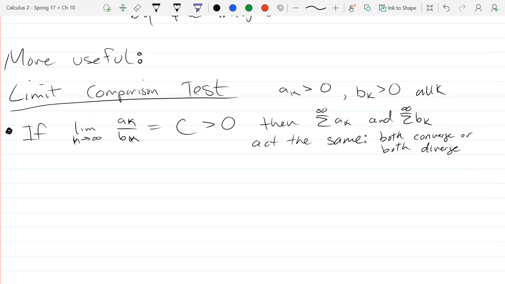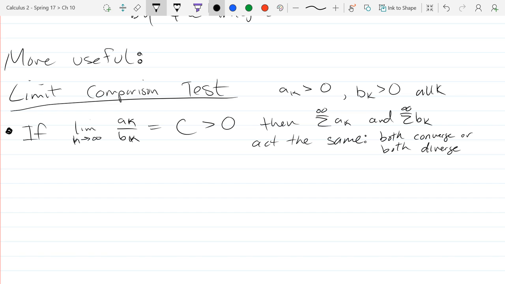So you're looking at the ratio of terms. Let's say our number is 2, just a nice, easy, positive value. So you know that the limit of a_k over b_k approaches 2. What that means is the a_k terms, when k is really big, are very close to being twice as big as the b_k terms. So if you added up all your b_k and got 27, the sum of your a_k is something close to 2 times 27. Even if you got a big number like a million, the sum is pretty close to a million times the other one. But either way, a million times a finite number is still a finite number.